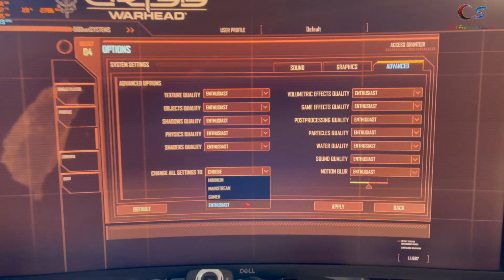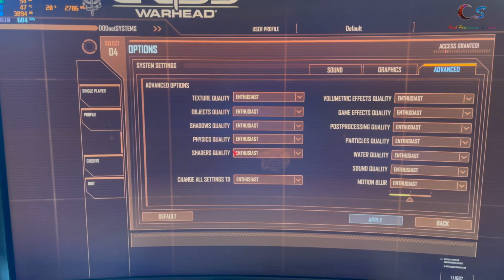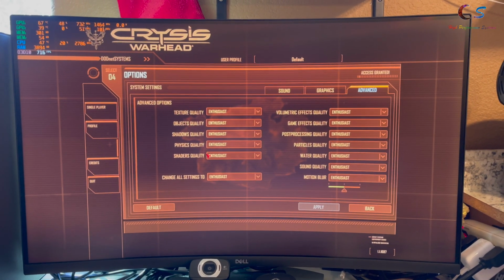Alright, we're in Warhead, and now the settings are Enthusiast. So we're going to apply Enthusiast settings and see how it runs. This is Crysis Warhead. It was released, I believe, 1 year after Crysis 1. You could think of it as like a 1.5 or something.